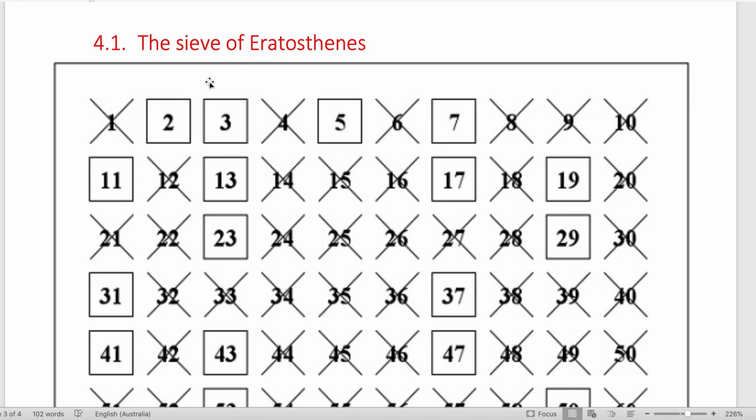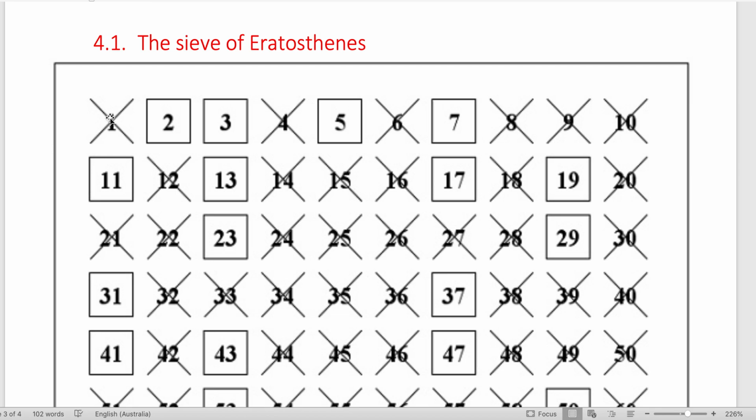But basically what they're doing, you can see here, they have all the counting numbers. You can see we're starting at 1, we're not starting at 0. And what they do is cross out all the numbers that are composite numbers. Having said that, is 1 a composite number? No, it's not. But is it a prime number? No, it's not either.